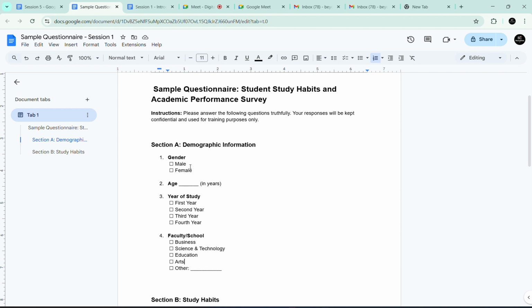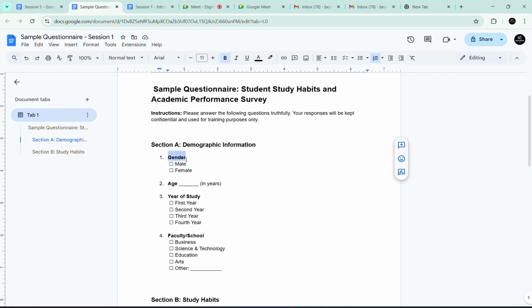What we usually say is first you need to create a template, a template that you can share with people and they can do the data entry even without your presence. Anyway, let's proceed.